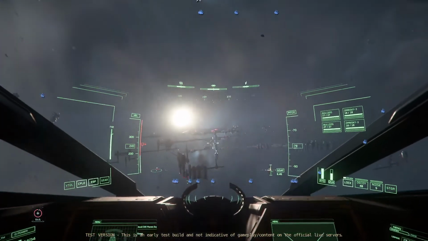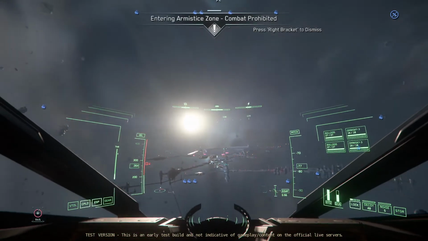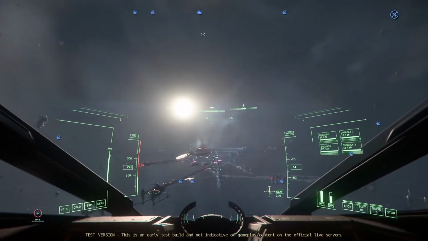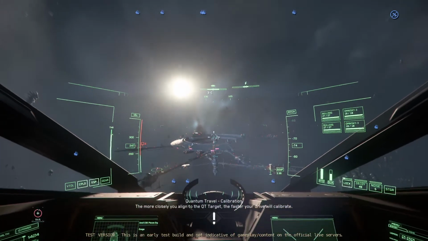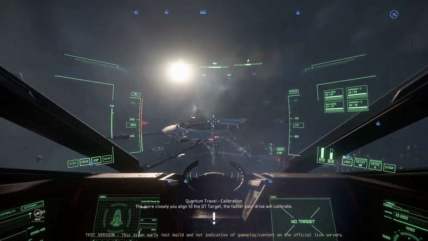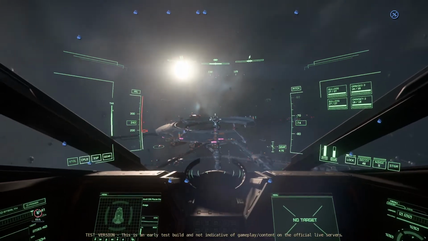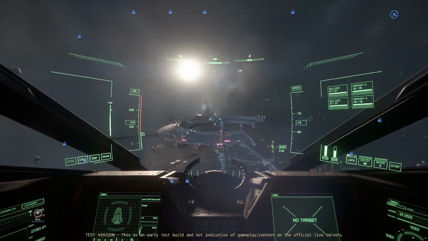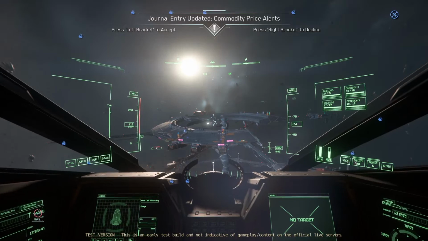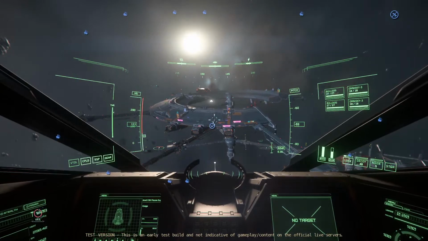Right. So, I've come in. This is a very, very weird direction that I've entered from here. So we're just going to get a bit closer and drop the undercarriage before we forget. And just bring it down. Request landing clearance. It'll tell us where to go. I hope they don't give us the birdie. Please proceed to assigned landing bay. Thank you, Roger. Right, so where is the landing bay?